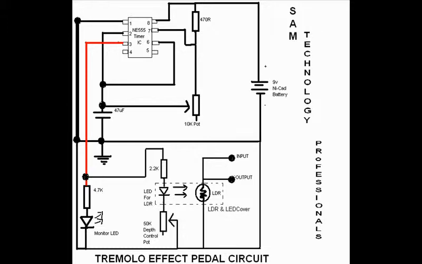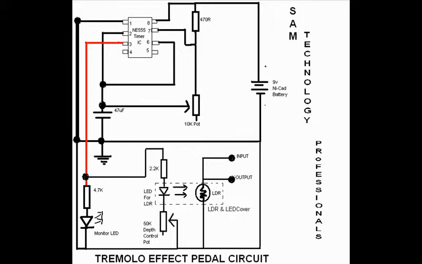speed, and we have the regulator for controlling that speed, the 10K pot, which is connected to the second terminal of the NE555 timer IC. The other pot, a 50K pot, is required to control the depth, the shining of the LED, which is connected with the LDR in a specific shell. The LED will strike its light on the LDR, and the LDR's resistance will change. This is the basic principle on which all tremolo pedals work.